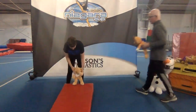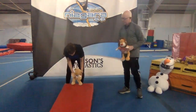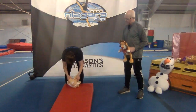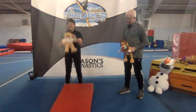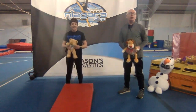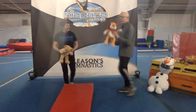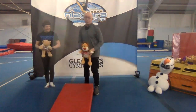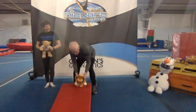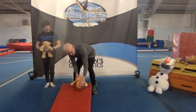So, here's a little bear. He puts his hands up. His feet are together first. Hands go down. Looks at his belly button and rolls. Ta-da! And you can have your stuffed animal do the rolls first, too. So, everyone's doing your stuffed animal. Here's lovable Larry in many different ways. He's going to keep his feet together. He touches his hands down, and then he ducks his head under.